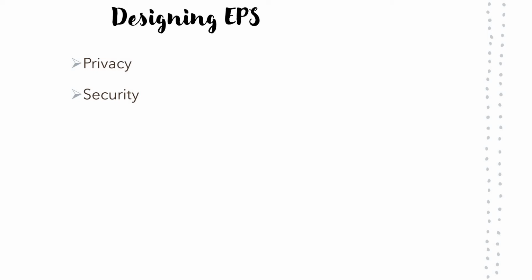The next one is security. In case of security, we have some schemes in EPS. The first one is authentication. Authentication is nothing but identification of the user or the customer. It is a method or process to verify the buyer's identity before the payment is authorized. The second one is encryption. It is a process of converting messages into an unintelligible or unreadable format.